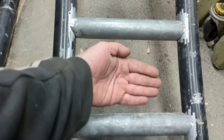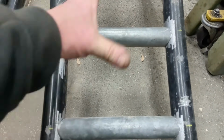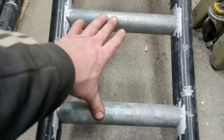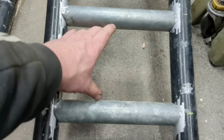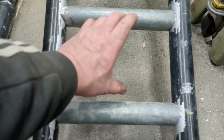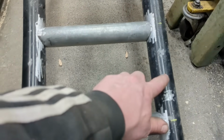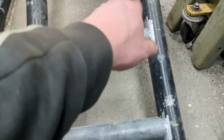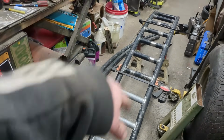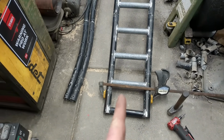You don't want huge spacing where the tires fall into each groove. The only thing that might suffer on this is the small front tire on a riding mower, just the front tire. The back tire wouldn't. But you can always ride the rail a little bit when you're going up them, if that makes sense. So I'll just start tacking. We'll go from there. Try to make sure I'm square and one isn't pushed more forward than the other.